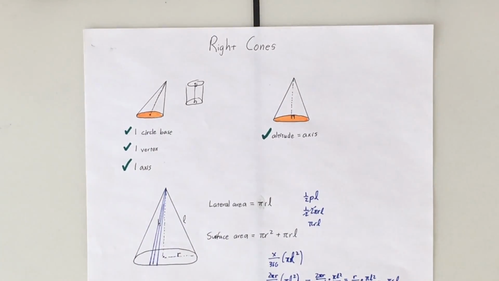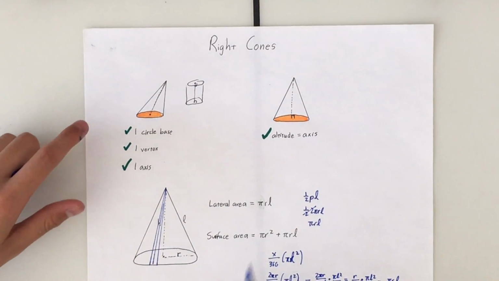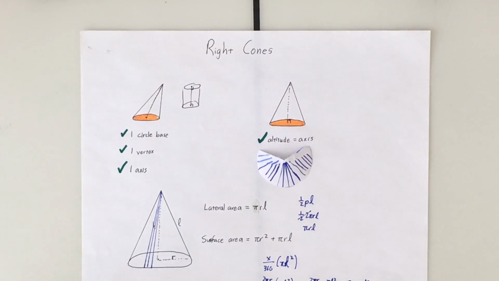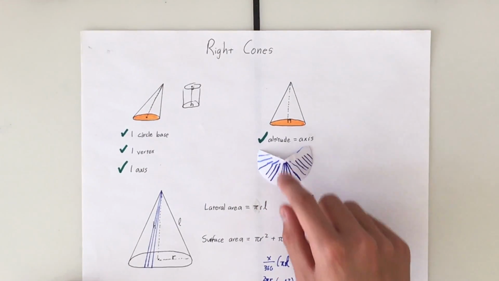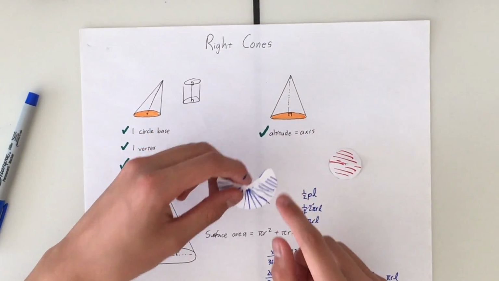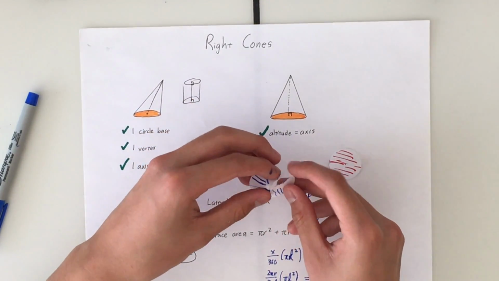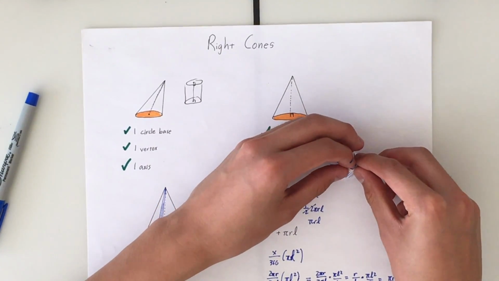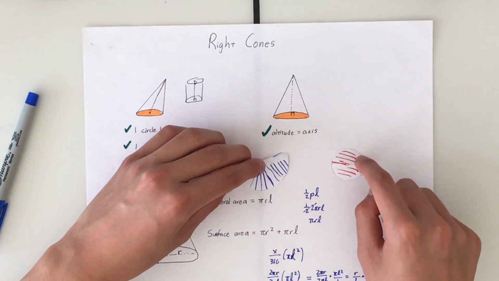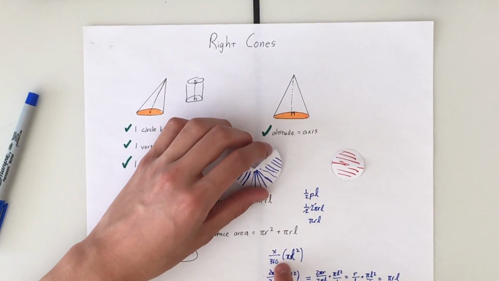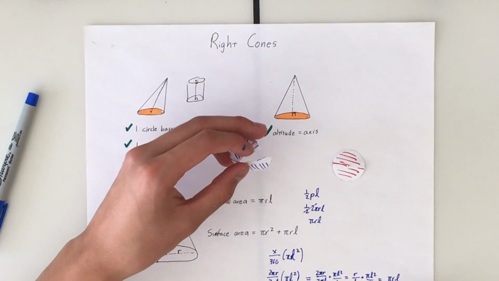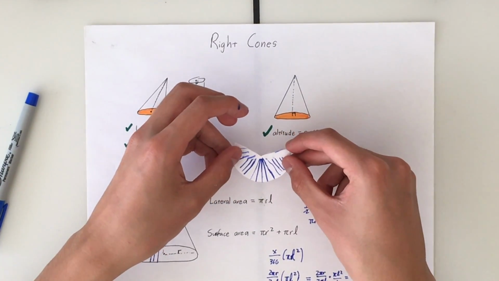So that may have been confusing, so just to review, the lateral area of a cone is basically just a sector of a circle that has an arc length that is equal to the circumference of the base. And we can justify this since we know that this arc length right here, the edge, would have to wrap all the way around the edge of the circle. So we know that this length around this sector is equal to the circumference, and we can use the formula to find the area of a sector using this knowledge to find that the area of this lateral sector is pi times r times L.